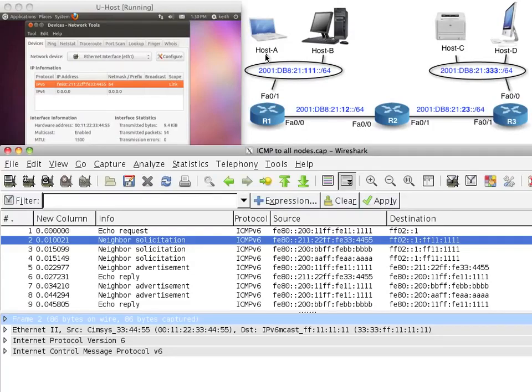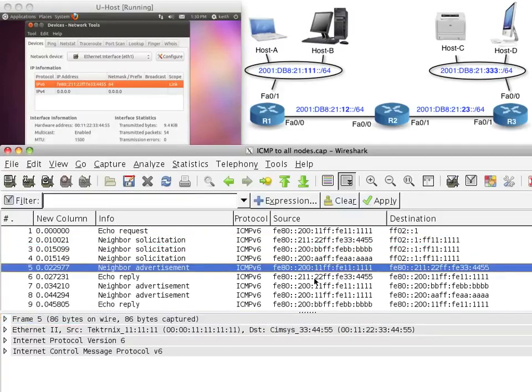So we're not making everybody on the network process it, even if they got the frames, which with switching we can control as well. But even if they got the frames, they wouldn't have to process them beyond looking at the layer 2 address and saying, I'm not interested. Now R1, because he's joined that multicast group, he is interested. And as a result, he sends back a neighbor advertisement, which is right here.